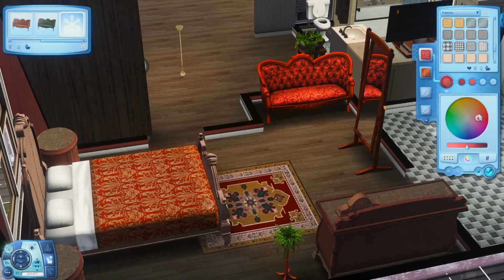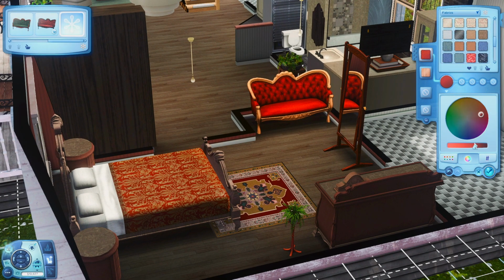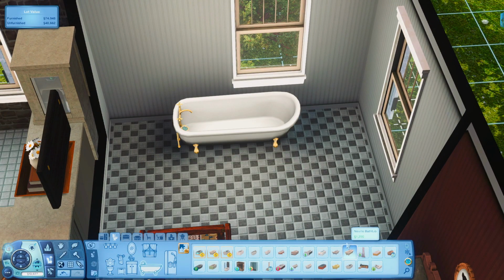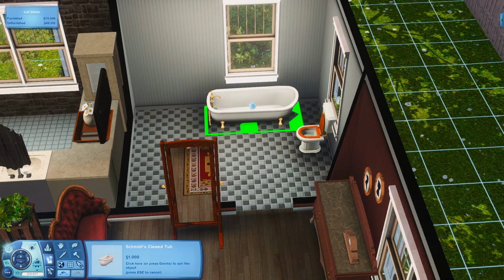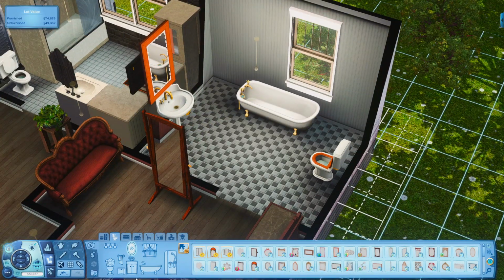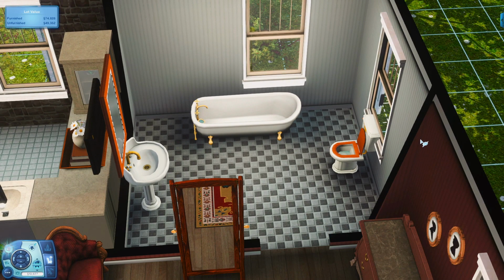For the bathroom, I also used the objects from the storybook set. It's one big set on the store, but it has different things you can get. So you could just get the bathroom if you want to, or the bedroom. This is the bathroom set, and I was trying to figure out which tub was the one from the set, and I ended up figuring out which one it was. And then I also used the matching sink and the matching mirror, which sits a little bit too low. I wish you could raise it ever so slightly, but that's about as good as I can do.